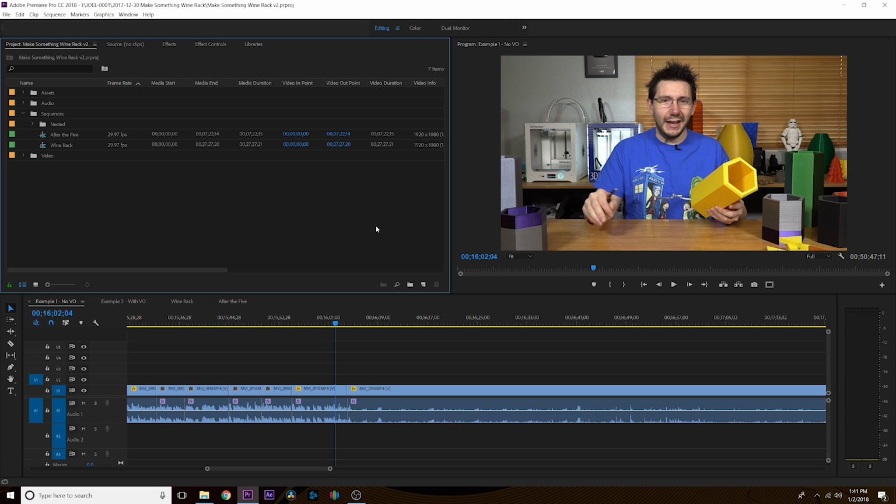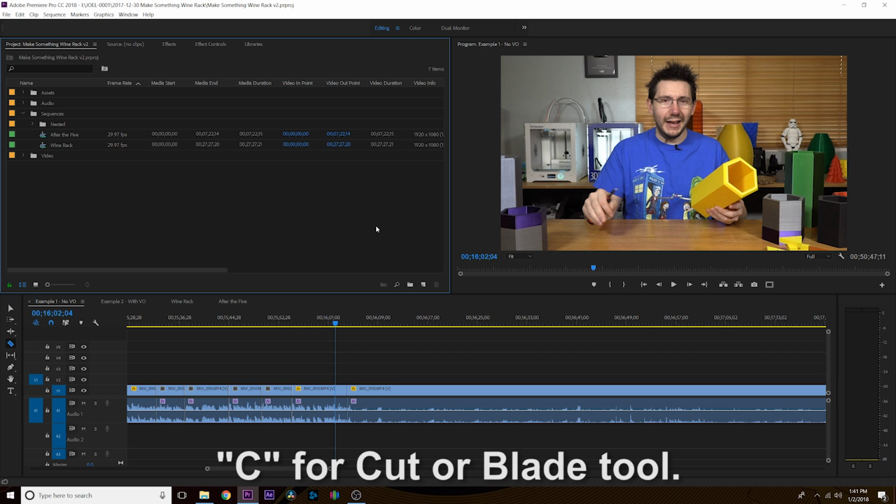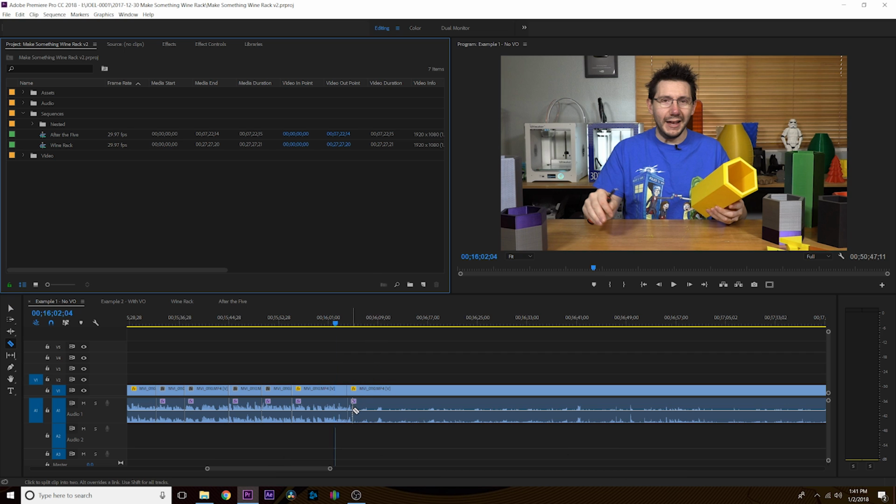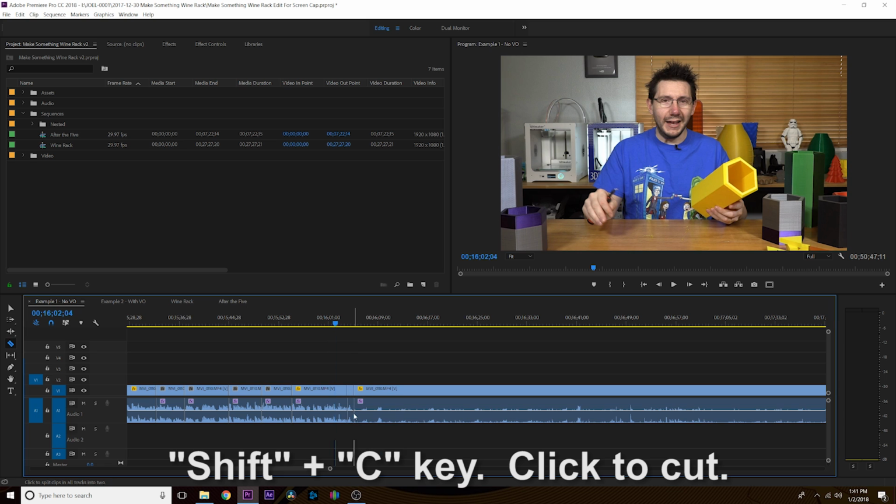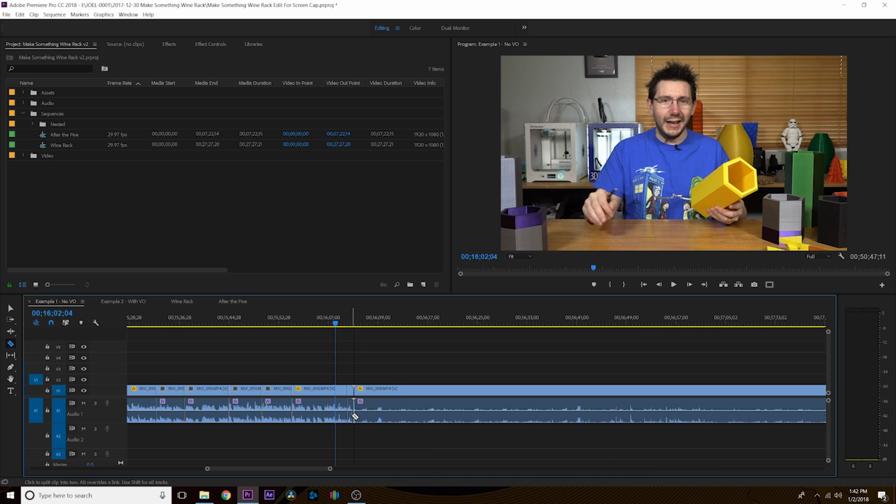Once you're in Premiere Pro and you've opened the timeline and you're at the point in which you want to start your time lapse, the first thing you want to do is hit the C key, and that will bring up the blade tool. The blade tool is going to make a cut wherever you hover over in the timeline. So if you want to cut both the audio and the video, you can do so by holding the Shift key, and that will cut everything on that line. Next, you hit the V key to go back to the regular cursor and find where you want to end your time lapse. I've already done that. I just extend out the timeline here.